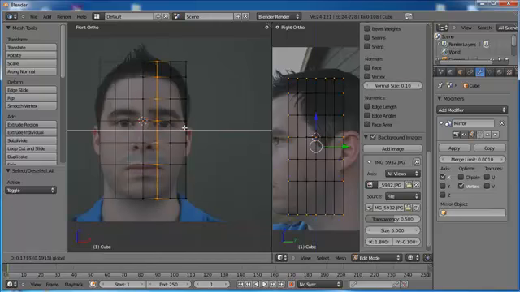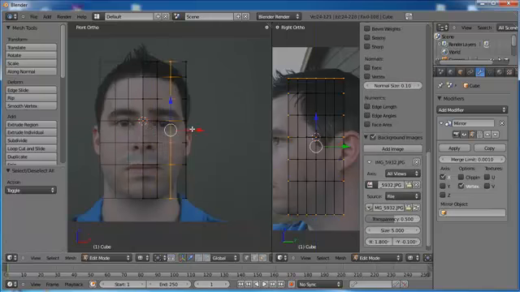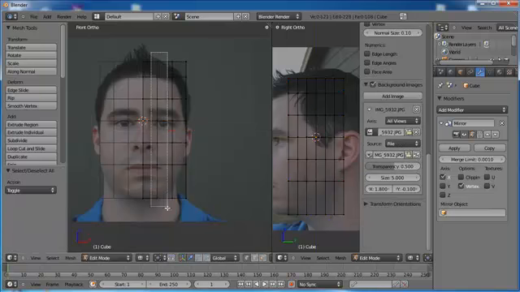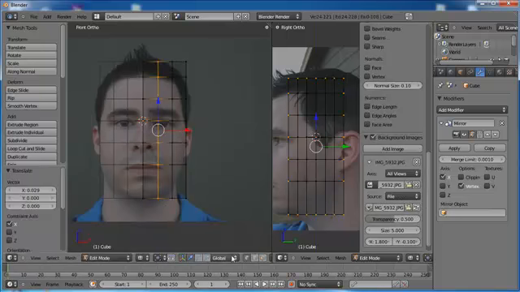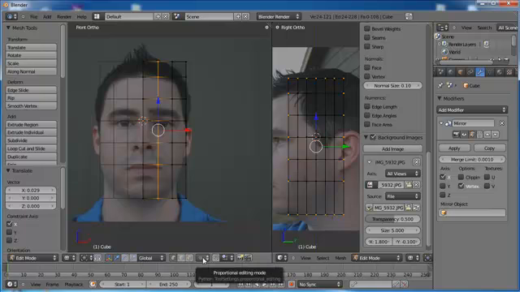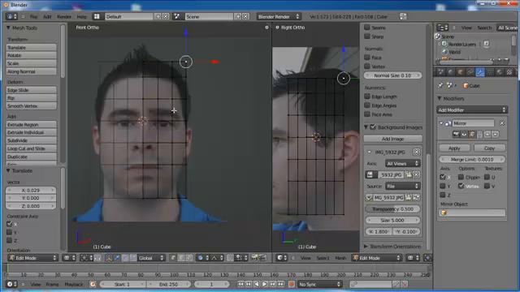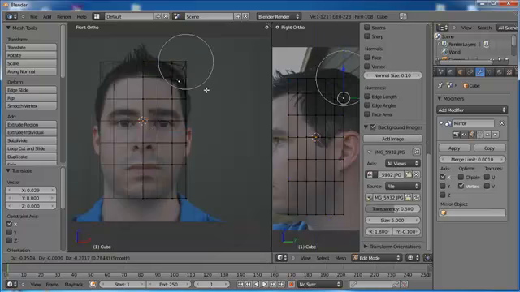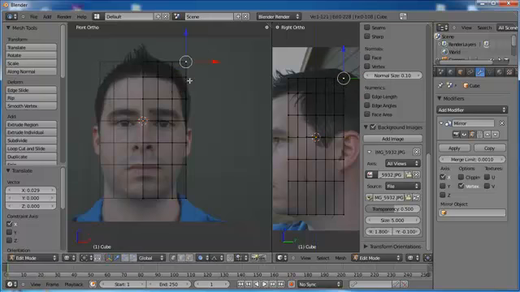Now there's a nice tool that you can turn on that's called proportional falloff. Go over here, the little circle right there. If you click on that, it's proportional falloff, and you enable it. You click one vertex, and it's going to partially move all vertices around it real softly. So that's kind of handy sometimes.